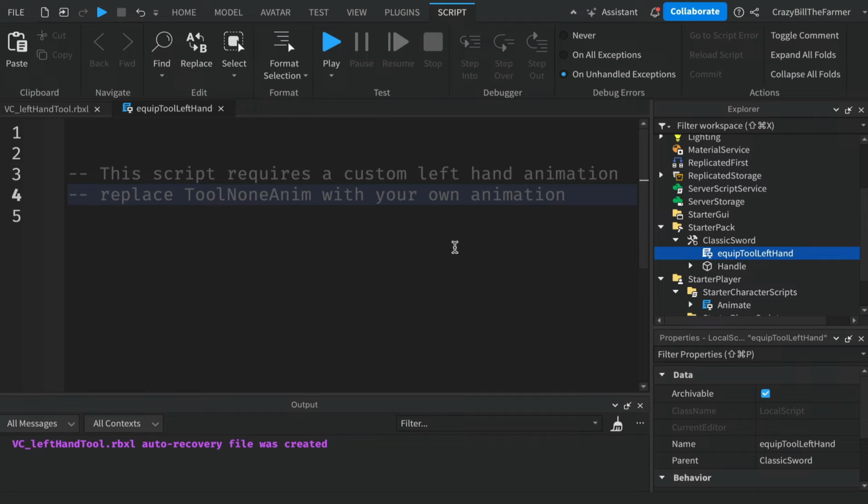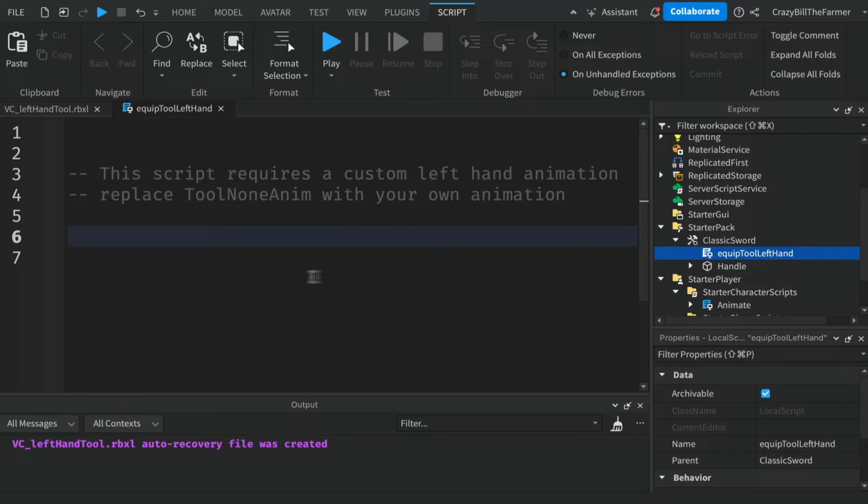Okay, so while you remember what's going on right now, if you were to come back later and apply this to another tool, you might go, well, why doesn't it work? And remember, we had to do that animation first for the left hand in order for this to work. Okay, so hope that makes sense.